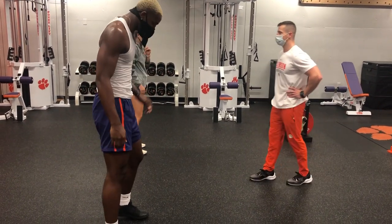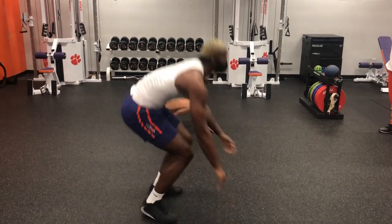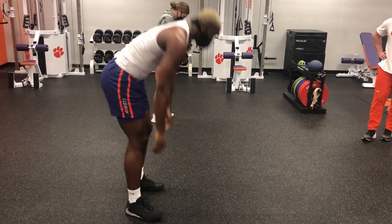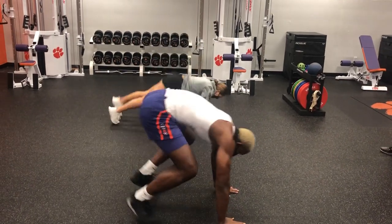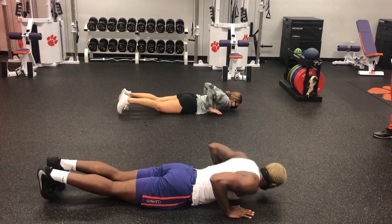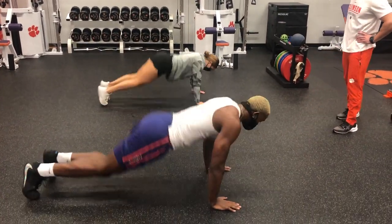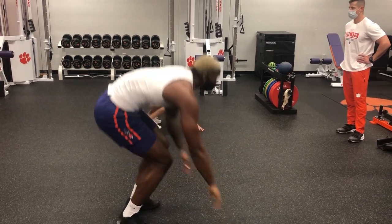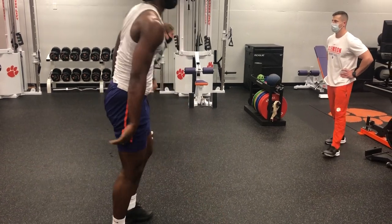Burpee. We've got 8 reps. Ready? Go. Down up. 1, good pop, good. 2, 3, 4, good. 5, good, 3 more. 6, good work, good work. 2 more. 7, nice job. Good. All right.